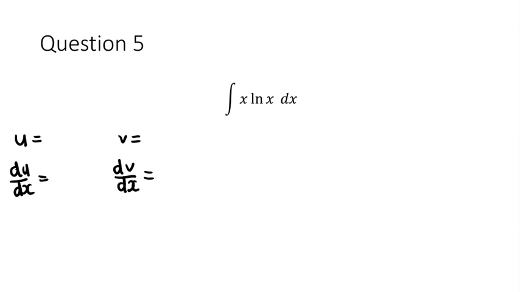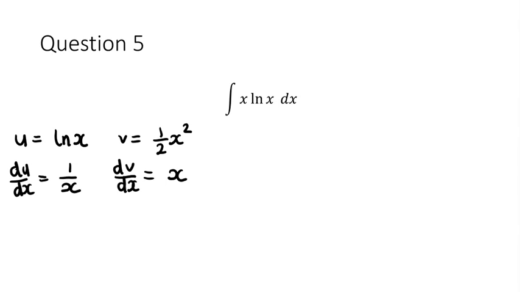So what I'm going to do is say let U be the natural log of x, and we're going to let our dV by dx be the x. Okay, it's going to work so much better doing it this way round than if I had U be the x and dV by dx be natural log of x. So if I differentiate U with respect to x, that gives me 1 over x. And dV by dx, that's going to be a half x squared. Okay, just add 1 to the power, divide by the new power. So divide by the 2, and we get this.